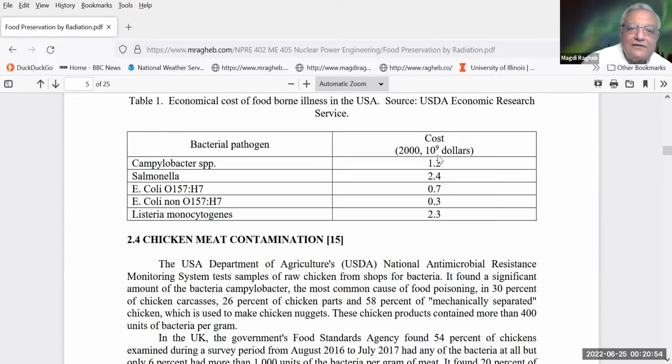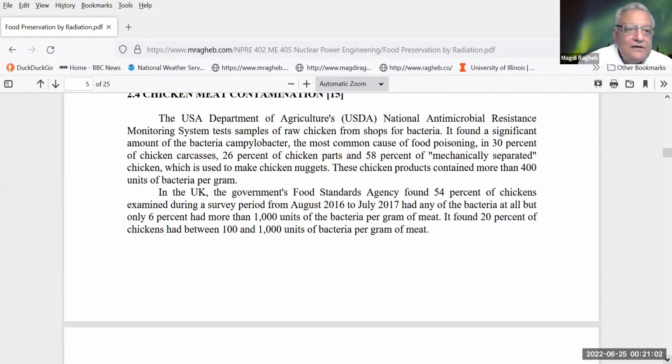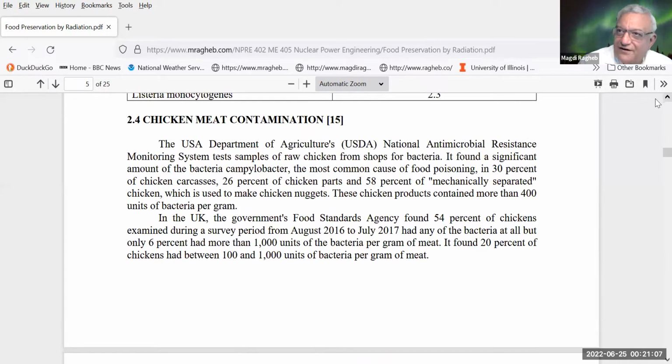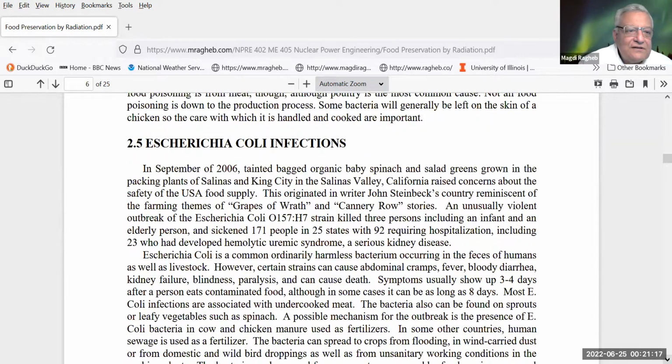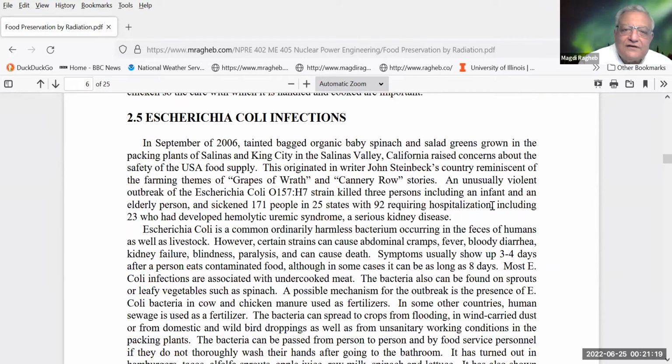In 2000, the numbers did not change really, billions of dollars. You have to be careful when you eat chicken meat in particular, because it can be contaminated not with the coronavirus or the avian virus, but it can be contaminated with the Salmonella, Campylobacter, and all those nasty bacteria that we have listed here. Let's look at some more detail for each one of them.